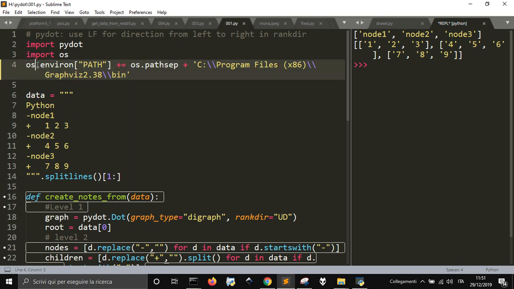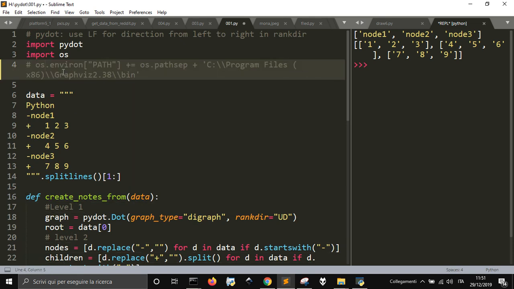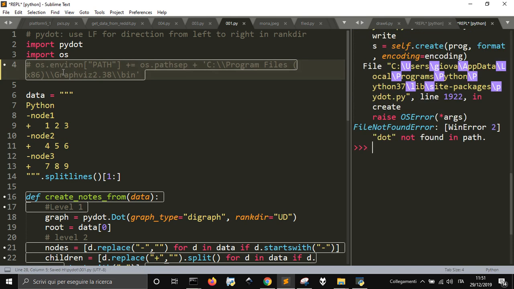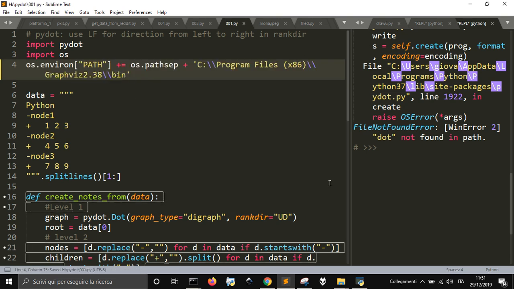So let's dive into the code. So now it's time to code finally. So let's see what we have to do. And by the way, this is a program I made and I showed it in an article.